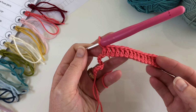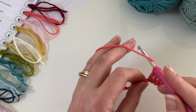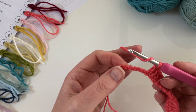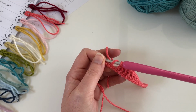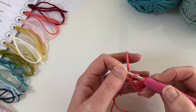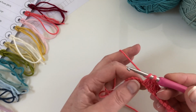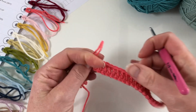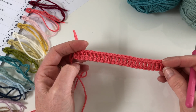If you're having any trouble working into this first chain, if you haven't been crocheting for long, or if you're a beginner, just check out either the paid for pattern or my Spice of Life blog post, and I've got some tips in there for how to work into that first chain. So there I've finished my first row of stitches.